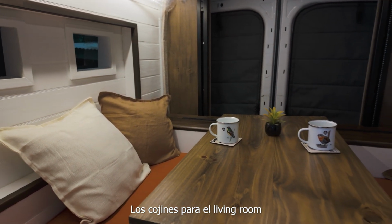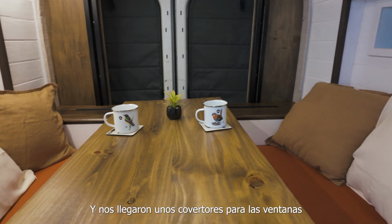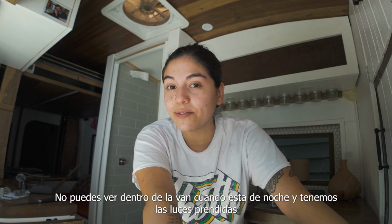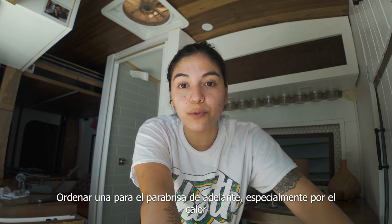Also, we got the cushions for the living room, and we got some window covers that I'm a fan of. It's from Van Essential. We're gonna be showing them to you. It's amazing. You cannot see inside the van at night when we have the lights on. So very stoked about that. I'm gonna order one for the front, especially because of the heat. That's great. We also got a thermometer for the van so we can see how hot and humid it is in here, because it's been wild lately. But yeah, pretty excited stuff happening.